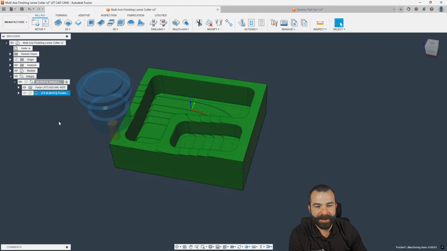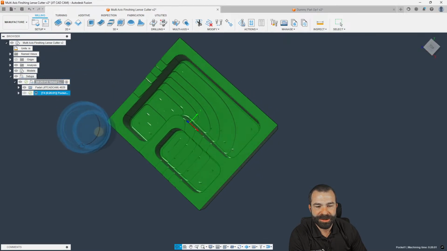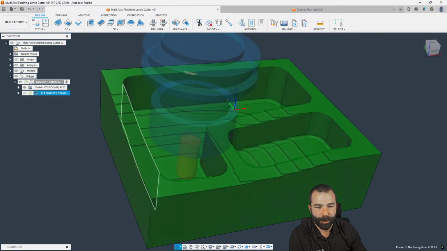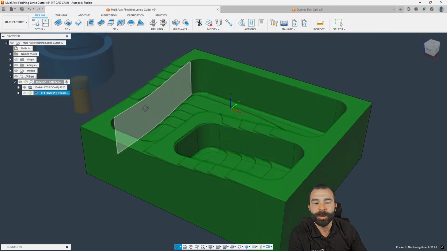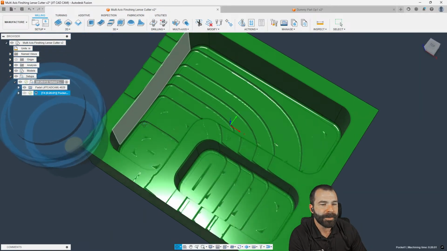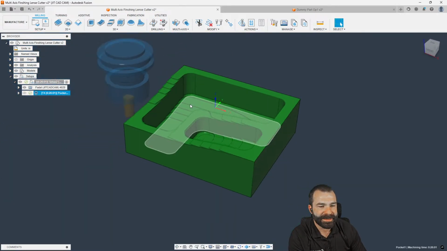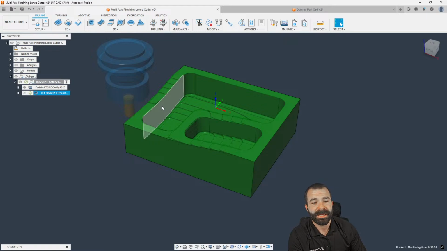Now, I'm going to hit F7 on my keyboard, which actually allows me to toggle that stock out of my way and see what that stock is going to look like from what we have defined in that toolpath, right? Again, you can see we've roughed this out quite well based on those settings. I may go back and start to change those settings.